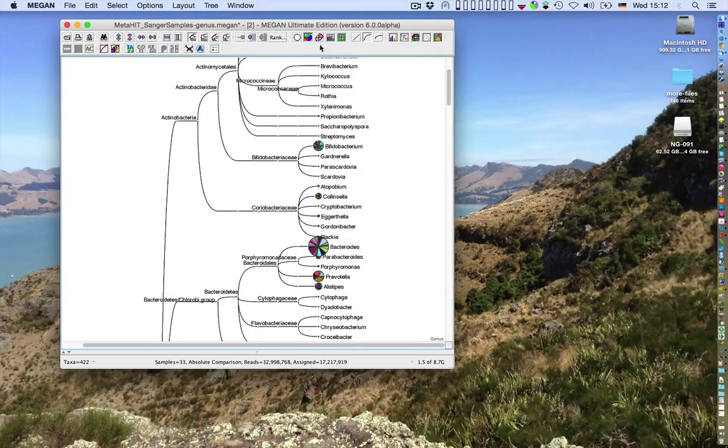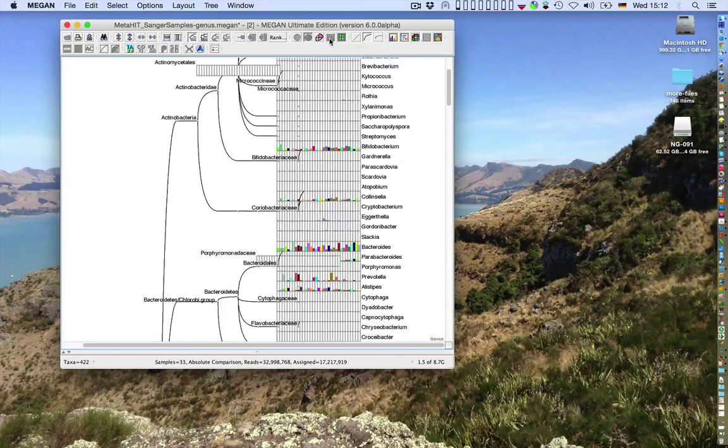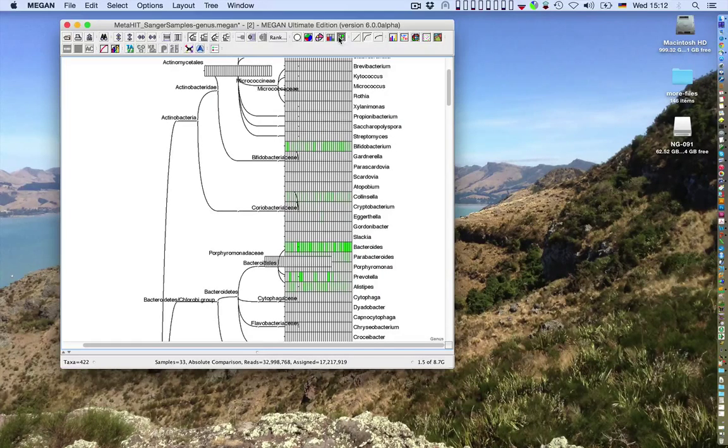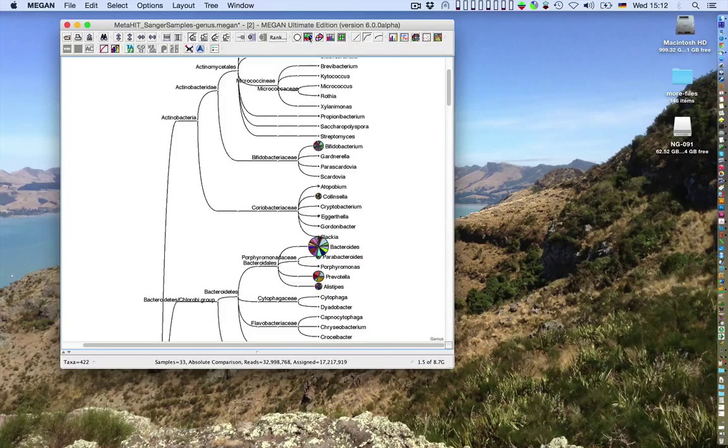There's a number of other ways that you might want to visualize the different data sets, for example, as small bar charts or as a kind of heat map. But we'll stick to the circles just because they are the smallest.